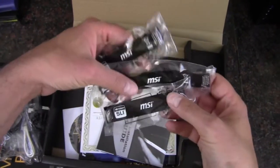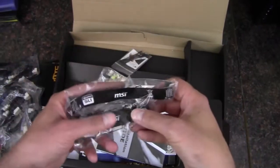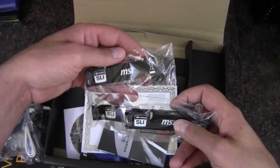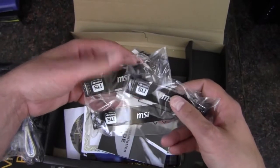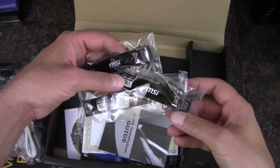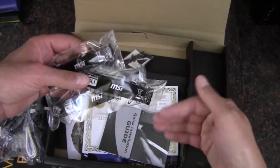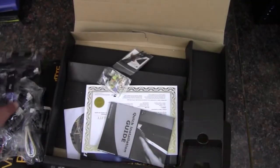It would be nicer to have the hard ones, but for the arrangement of all the PCI Express slots on the board, maybe it was harder for them to have SLI, tri-SLI, and quad SLI in all the different configurations possible with the seven PCI Express slots.